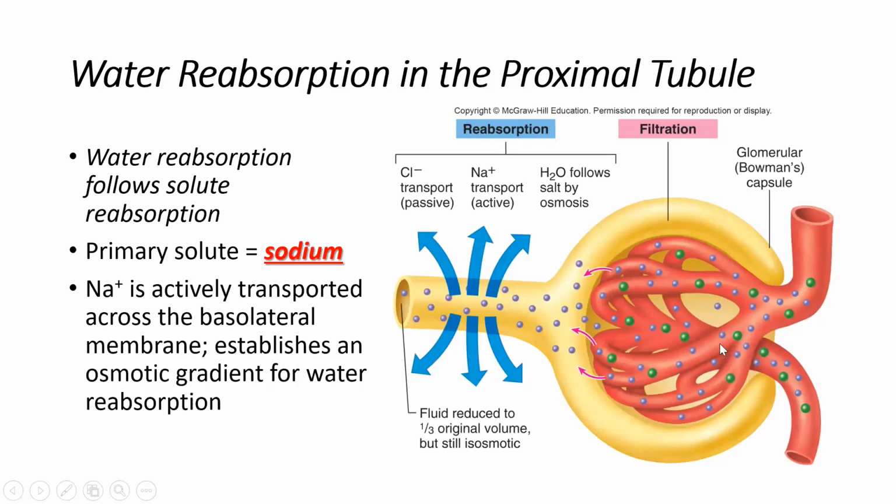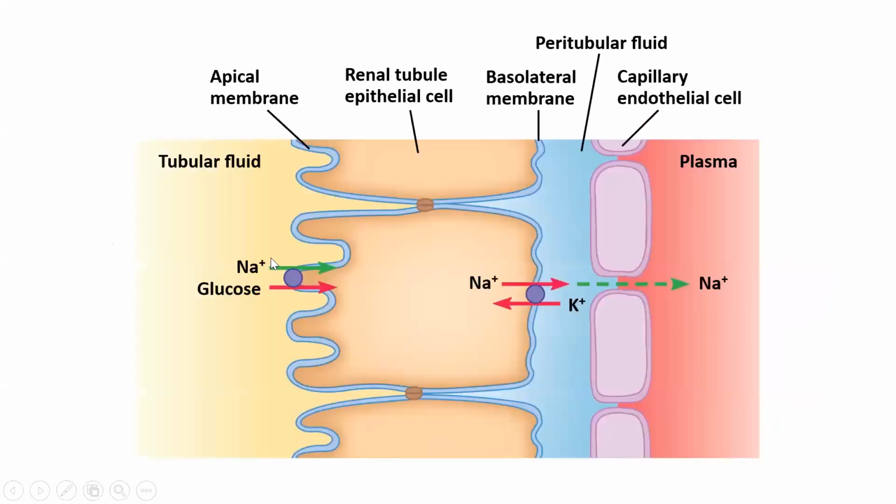Alrighty, this is really the exact slide we had in that previous packet. We talked about how water is moved across the proximal tubule. Chloride transport happens passively across the basolateral membrane. Sodium transport happens actively across the basolateral membrane. This pumps all of these solutes into the peritubular capillaries, and so water simply follows by osmosis, right? Now we have more solutes in the plasma, less solutes in the tubule. Water can move from the tubule into the plasma according to that gradient. Okay.